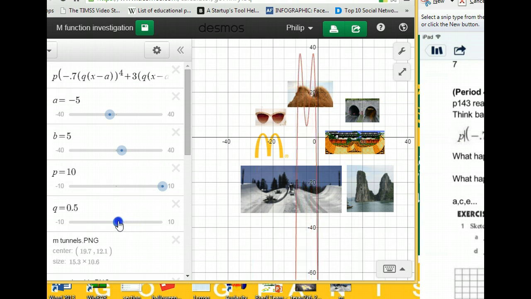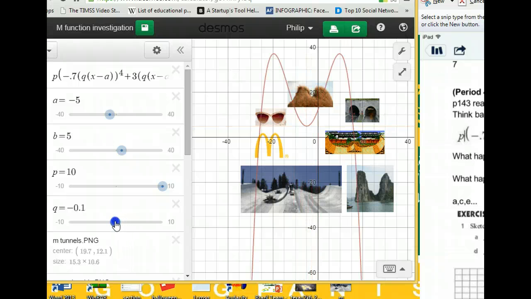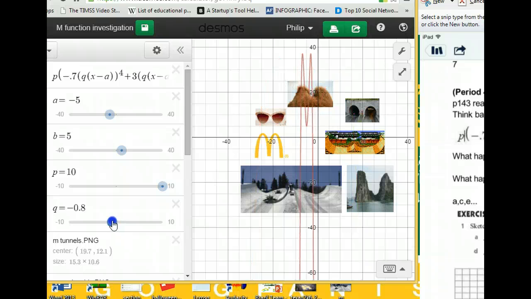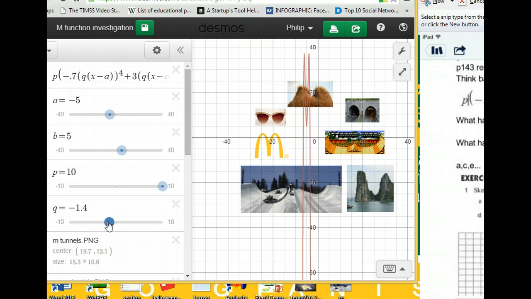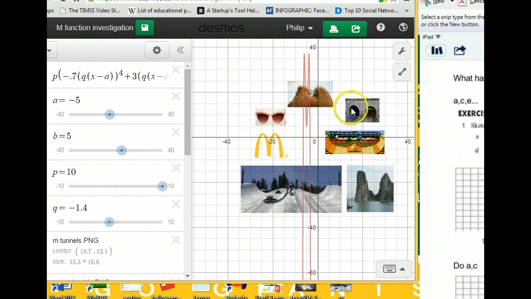And what's weird with the Q is when it gets to zero, it maximizes, and then when it starts getting negative again, it shrinks again. So when Q gets big positive, it compresses, and when it gets big negative, it also compresses. So when is it maximum? When Q goes to zero, then it is normal size. It's the biggest size that it can be. Okay? All right. Let's move on to our problems.